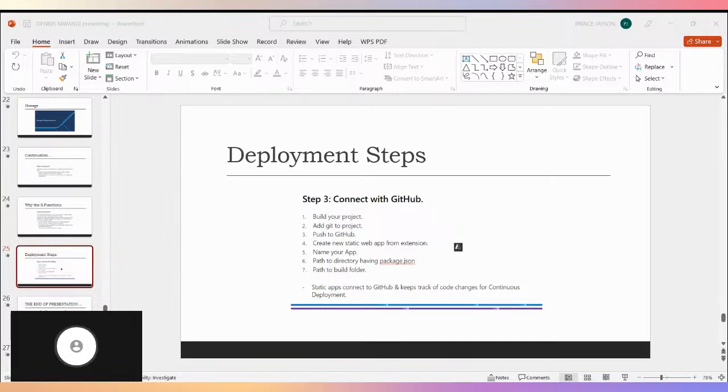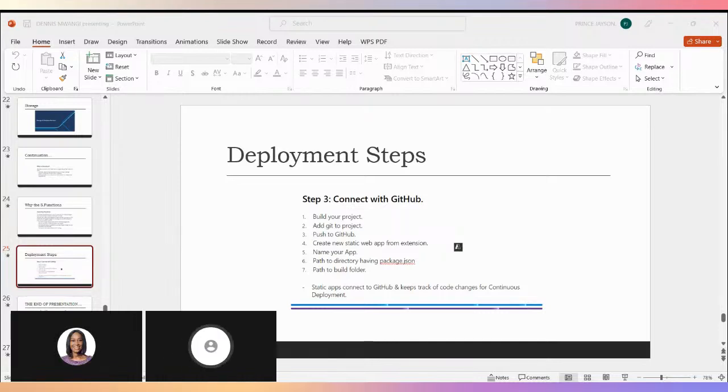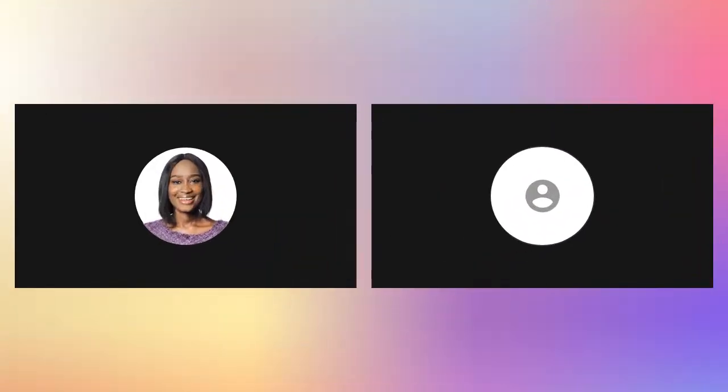Ella, can you see my screen from the code editor? No, we see the slides. We can't see your code editor. Oh, give me a minute. Let me stop the screen. Let me join my code editor.